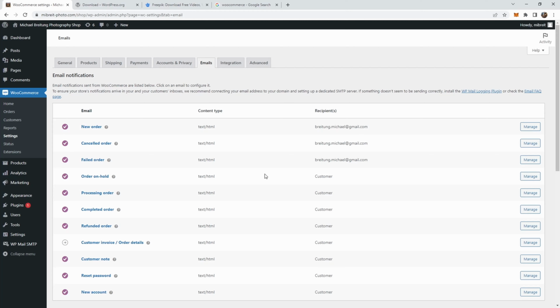Really test it, because you need an SMTP email client that can forward those. Typically, when you have a self-hosted service, this should work out of the box via the WordPress included sendmail. But for me, it didn't, so I had to install an additional plugin, which I have down here, WP Mail SMTP. This one's free, and you can set it up with a custom SMTP mail client. For example, I use the one which I get from Ionos, and this makes sure that the emails are sent out. So let's have a quick look at advanced.